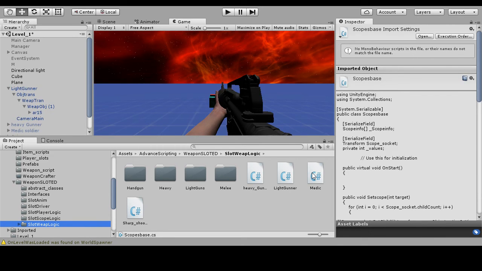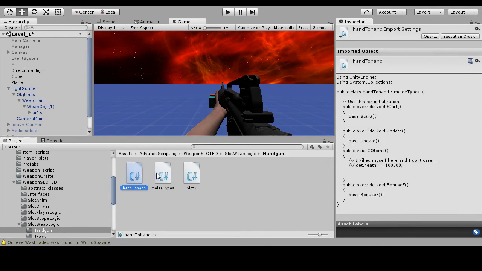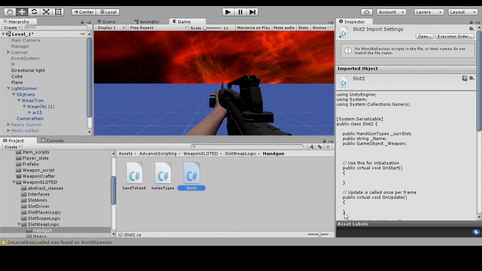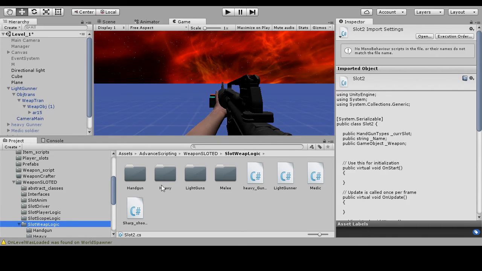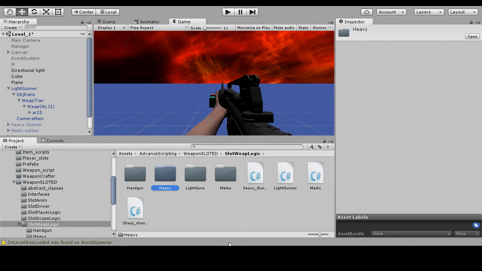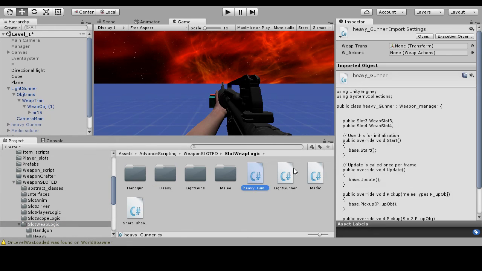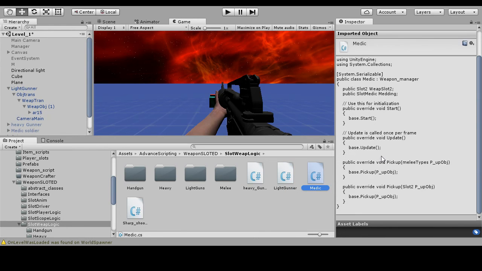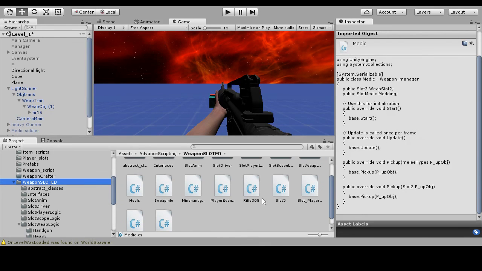Things of that nature. Because we may want different variations of hand-to-hand, or different variations of heavy weapons, things of that nature. So they're all starting to sort, and that's the important part that I tried to push onto you guys. Make sure you have your scripts in a very organizational fashion.